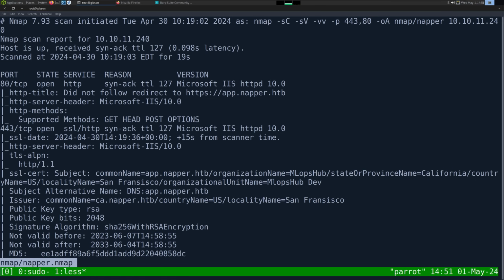So I always like having this TTL displayed. I just found out about this flag on nmap. It's something I would manually check before. Nice to see there's a way to just have it in the output. So with all that being said, let's just go look at the results.